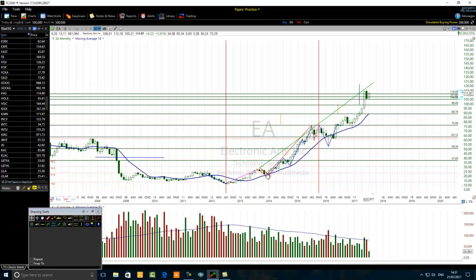So what I'm saying here is that if the second wave is shallow, we are prepared. We will expect that the third wave will be extended, will be healthy. All right. So this is one thing you need to understand. Now, as we see here, the third wave was underway. 1, 2, 3, 4, 5. I don't want to dwell on it. It has been extended. It's a complex third wave, which one should expect.